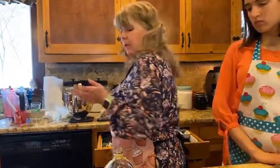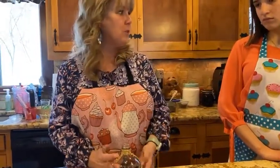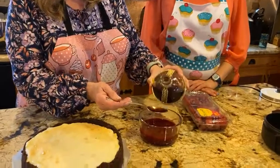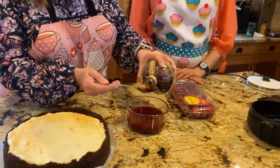So I've always made mine with Chambord. Mommy probably does orange juice because she probably doesn't have Chambord unless she borrows it from me. And we probably don't have orange juice. So I just put 2 tablespoons of Chambord in here. It gives it a little bit extra raspberry flavor. It's really not going to do much.